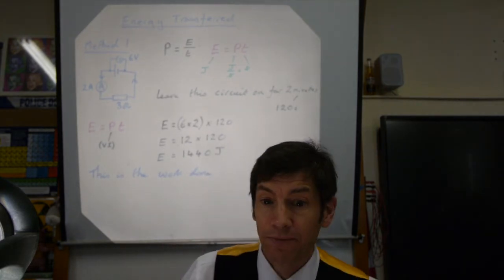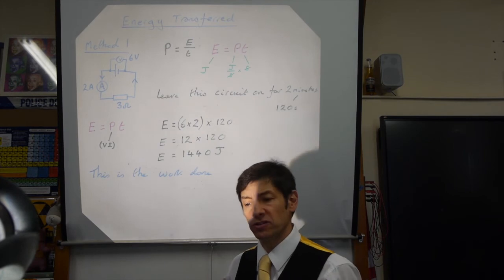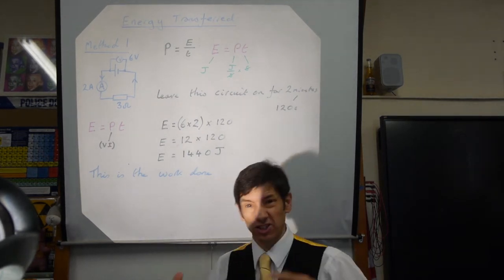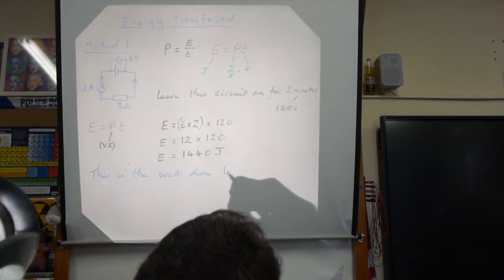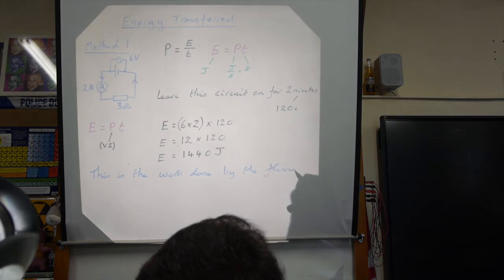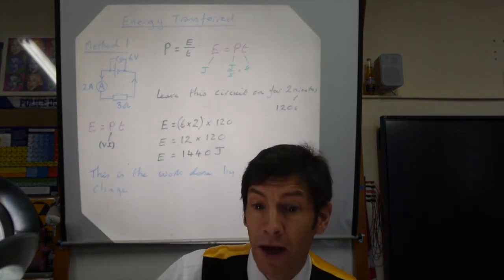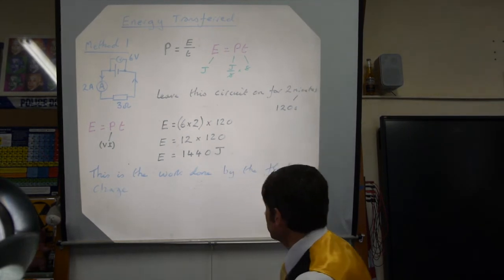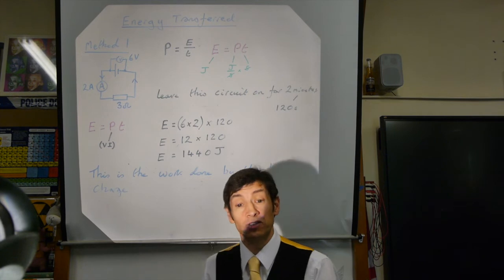By the battery, okay? And the battery is actually putting that energy onto the charge that flows round, so it's the charge that does the work here. So this is the work done by the flowing charge. Okay, and at GCSE, they're quite keen that you understand that work goes into a sort of system.